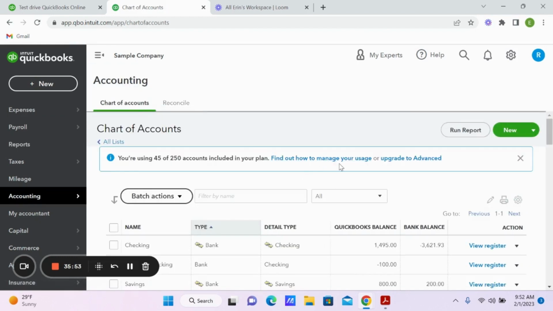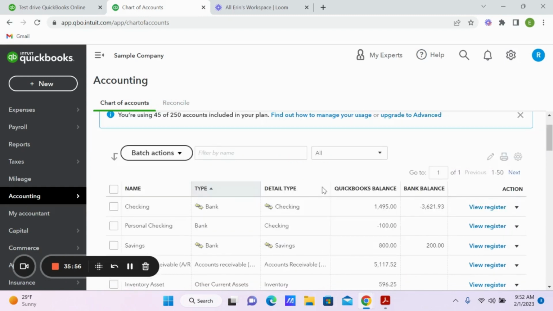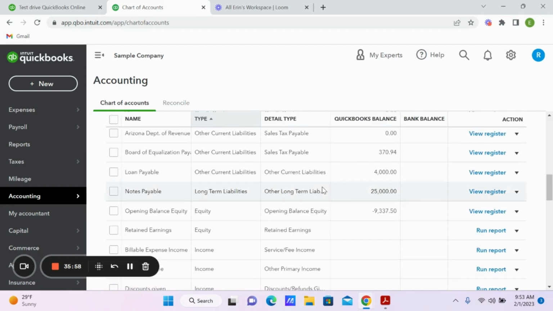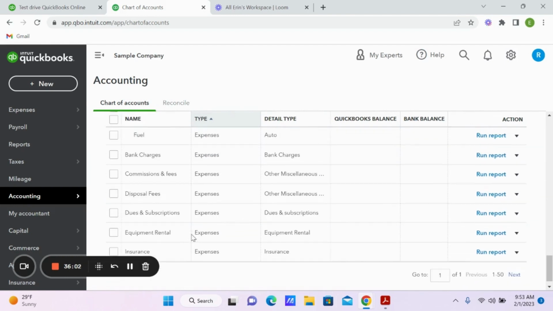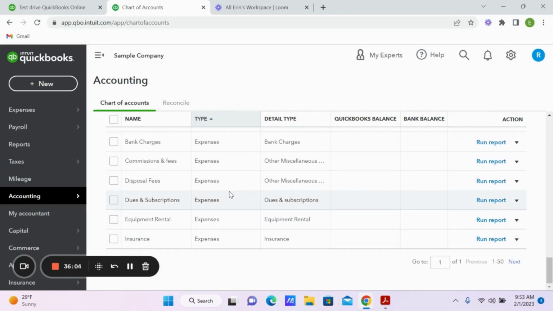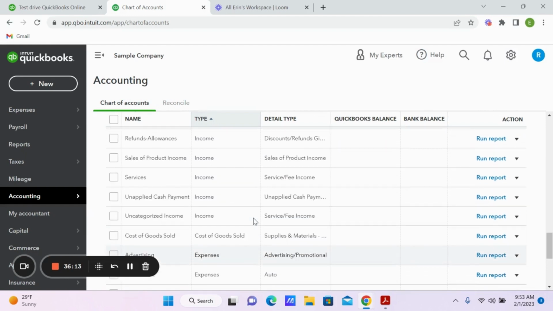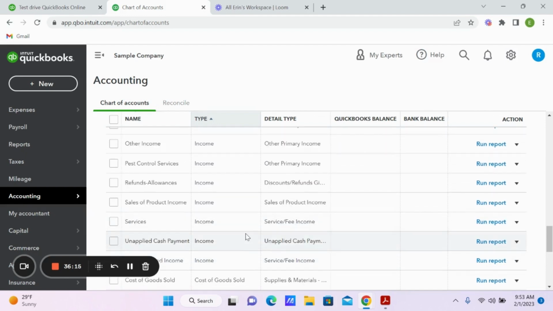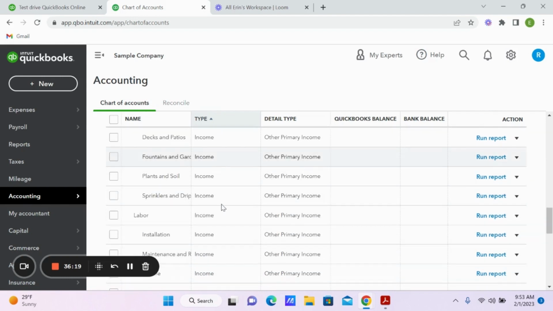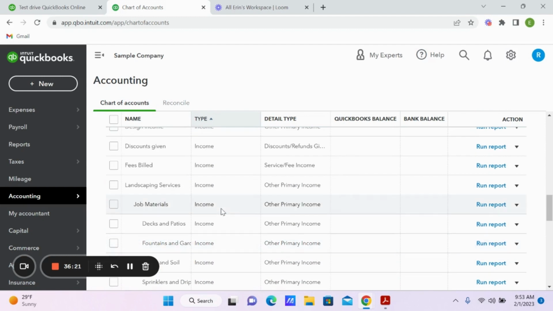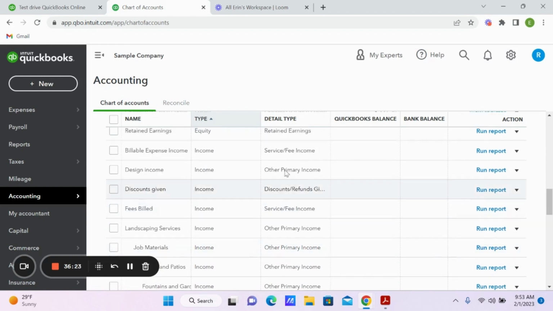One very important thing that happens in the chart of accounts is it will show you all of those categories. So you want to make it as efficient as possible so you're not looking at a ton of categories that don't apply. QuickBooks, when you start your account, will try and guess which categories you're going to use, and some of them will likely never be used by you. So you will want to remove those accounts so that you don't have to look at all of these extra ones.